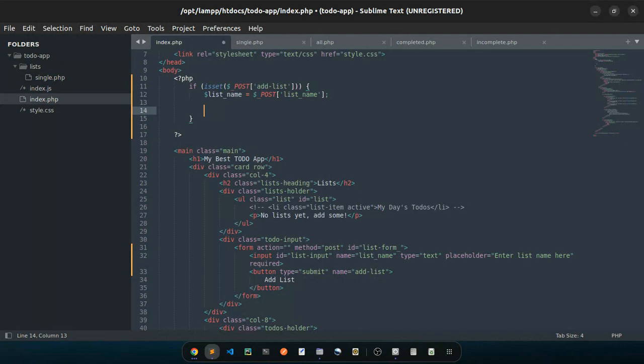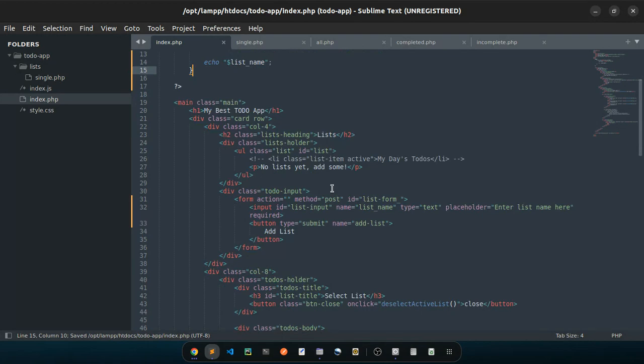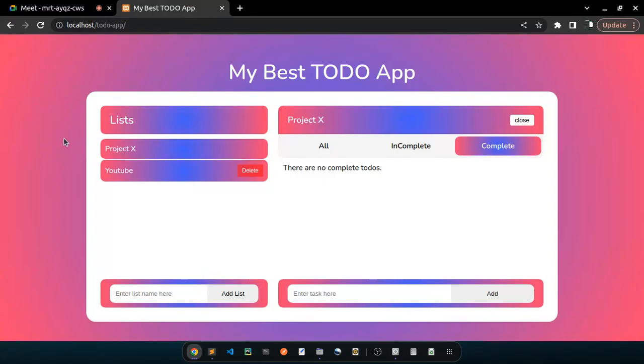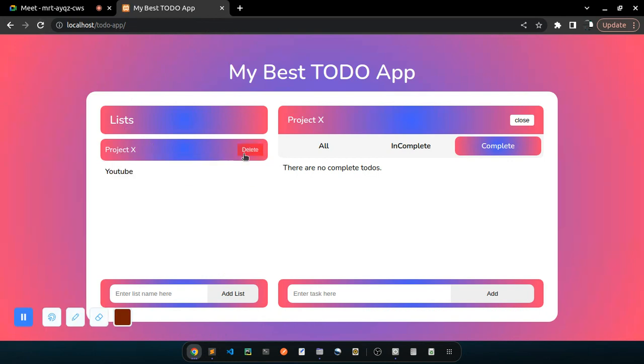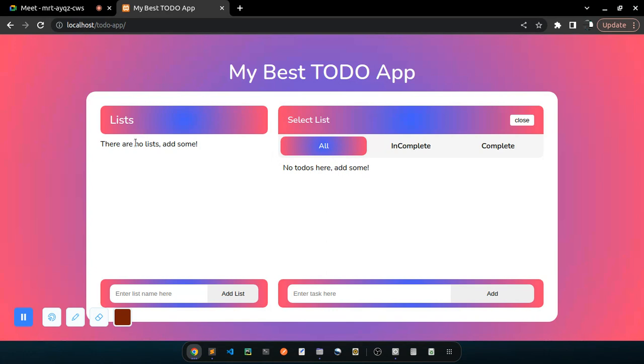Then we can just maybe do a check as echo the $list name, like this. So we'll just test this one out and see whether it's echoing something out in this particular point. So I reload the page. This one I've persisted here, so I'll just delete them and reload the page again, no lists.